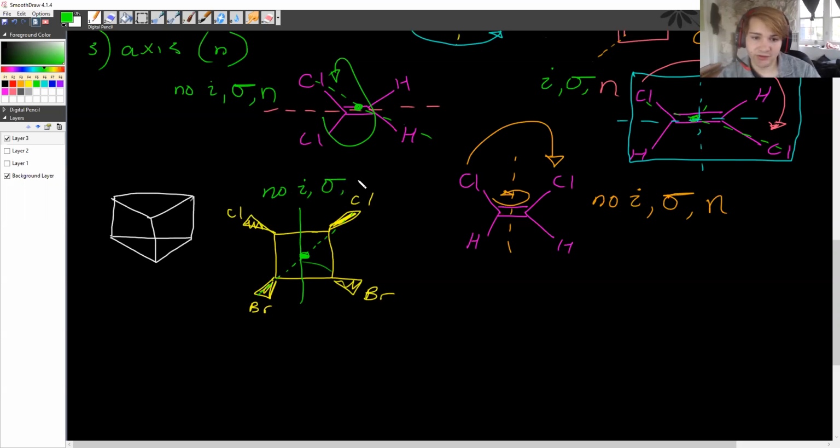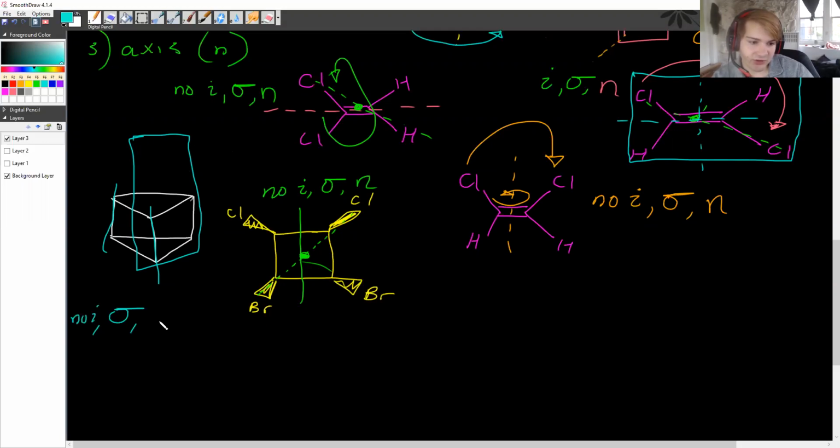And there is rotational symmetry. And then finally, for prismane, there's a whole bunch of planes of symmetry going on. We have this one that cuts right through that one. We have another one that cuts through this guy in the front, another one that cuts through this guy in the back. So there are planes of symmetry. I don't believe there is a center of symmetry, and this thing has a whole bunch of rotational axes.